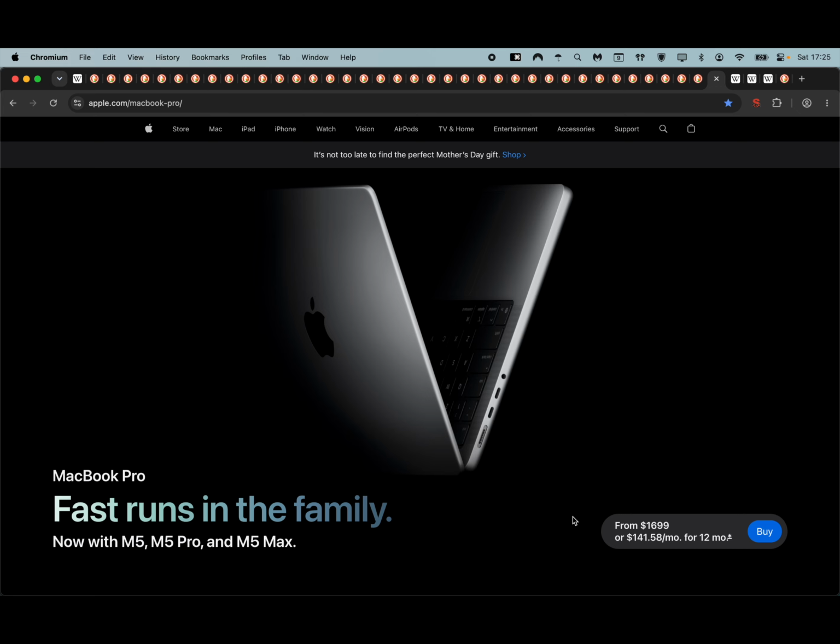Does your browser look like this? A million tabs open, some from 1999, some emotional support tabs, and some that you'll never get back to. But instead of using your mouse to navigate through everything that you do within a browser, let's look at some keyboard shortcuts that will help you get things done much faster.